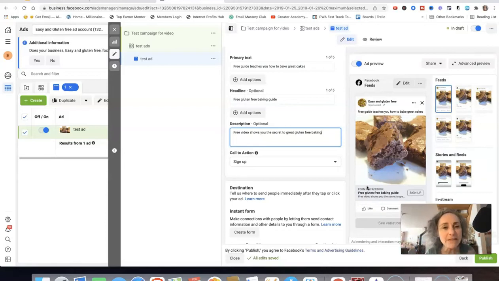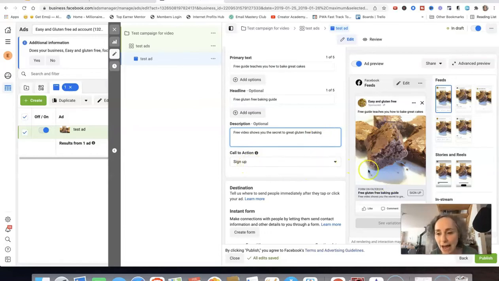I mean, I'm being very quick and casual here. Do think about this, because this is important. When people are scrolling, this is what's going to get people to stop and actually click on this little thing, sign up, and want more. So you've got to make it so that people will think, I'd like that, that sounds quite good. So make it desirable, create a bit of curiosity, something like that.